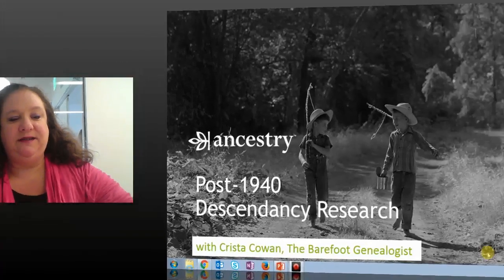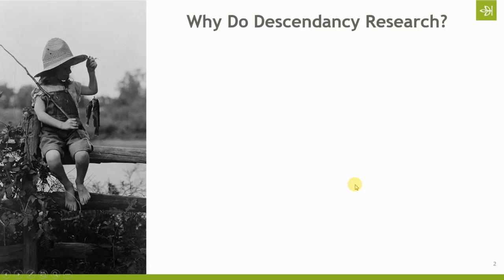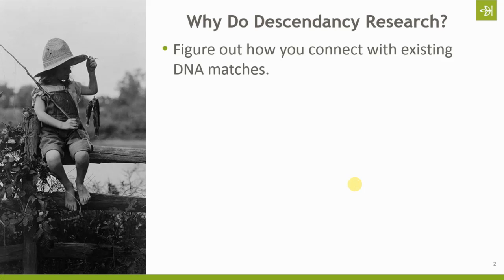So today I just want to talk about briefly why we might want to do post-1940 descendancy research. Then I will walk you through some of the tools that I use on Ancestry and elsewhere to accomplish that research. So let's go ahead and dive in. Let's start really briefly with just the whys about why we might want to do this kind of research.